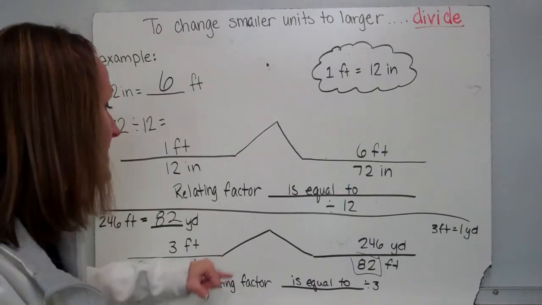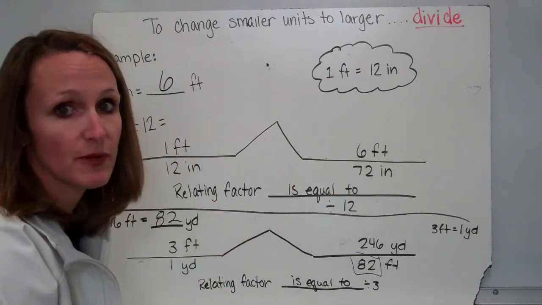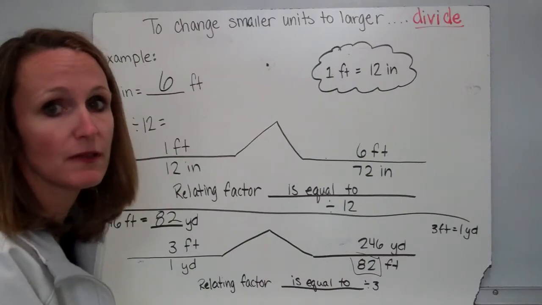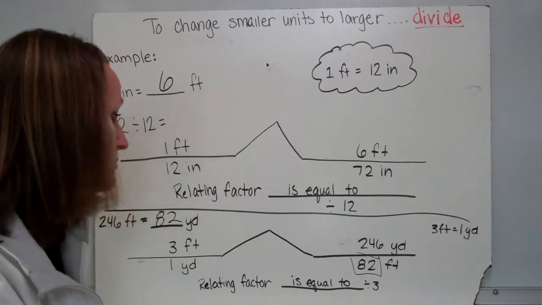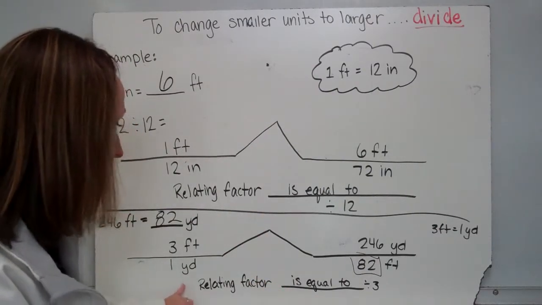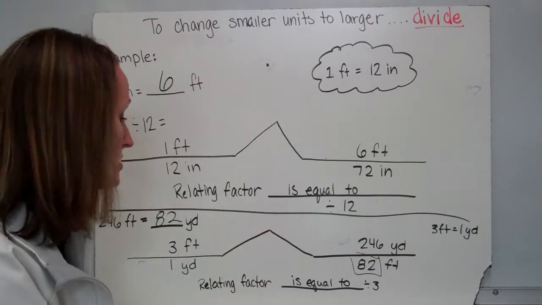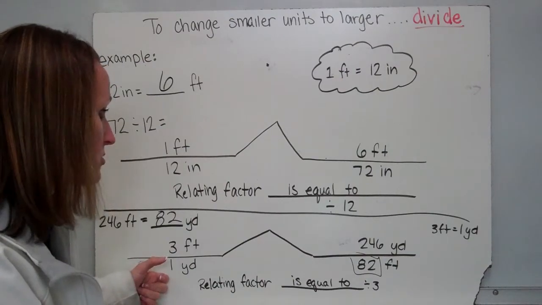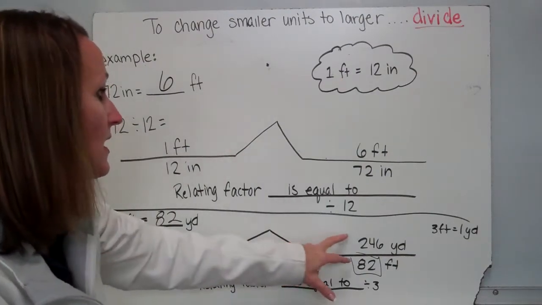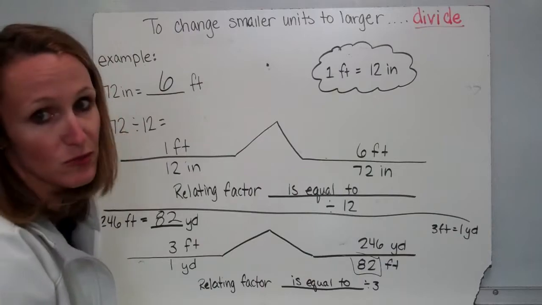So here are 2 ways to break down your customary units of length, 2 ways to convert. You can choose the way you want to do it. Do you want to draw a bridge map? Do you want to use your relating factor? And really there's a 3rd way: just set up your proportion, but make sure that you put the proper thing on top. And as you see, I actually flipped it over here. Don't do what I did.